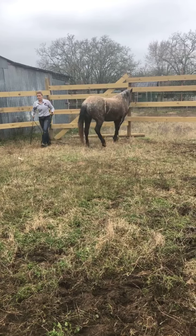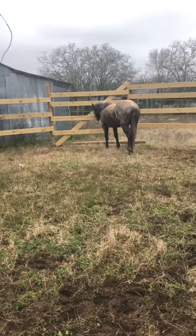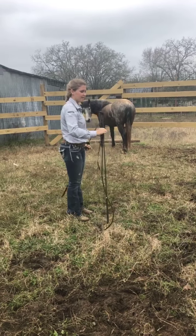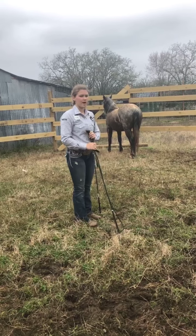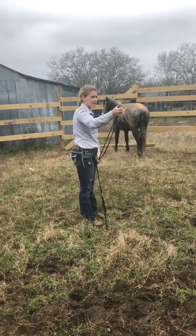Shelby, why don't you come in here and pet her? Okay, perfect. She's definitely ready for it. So if you couldn't see from that angle, I worked my hand all the way up to here, and I was standing close enough to reach out and touch her. But I think she's ready. You might want to make it gradual. You kind of sneak up and you hold here and start rubbing like that.